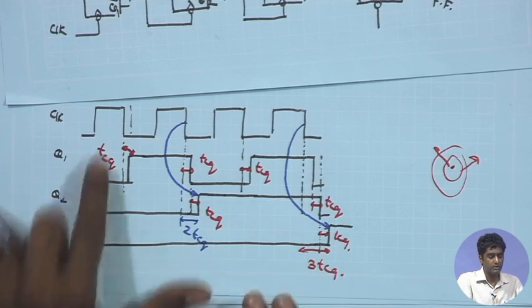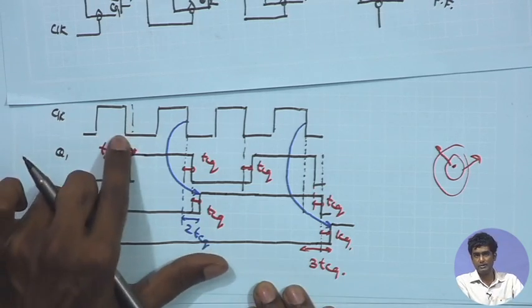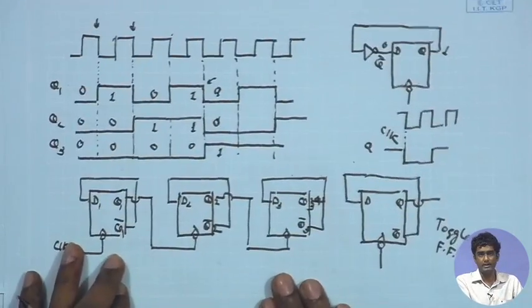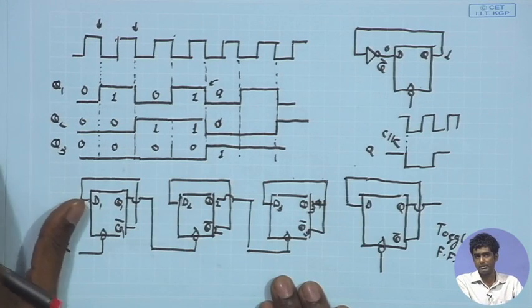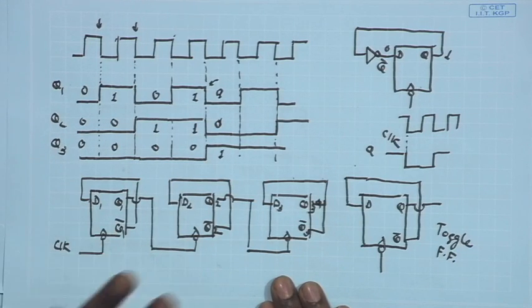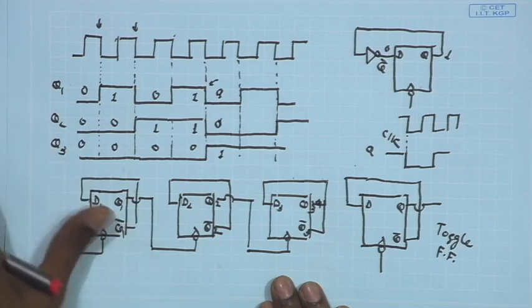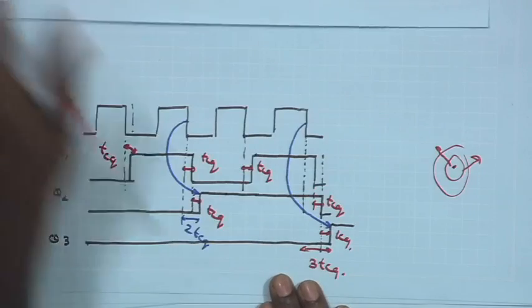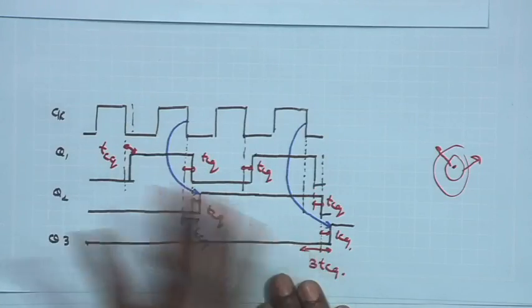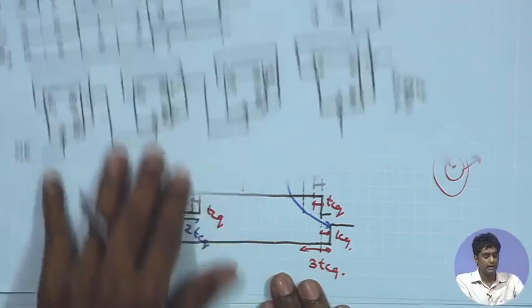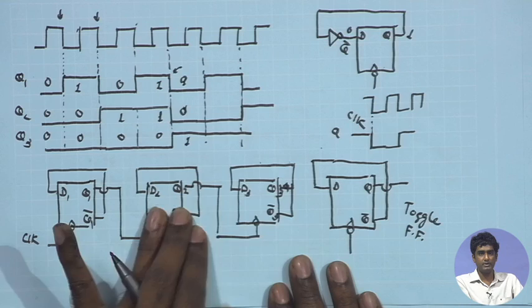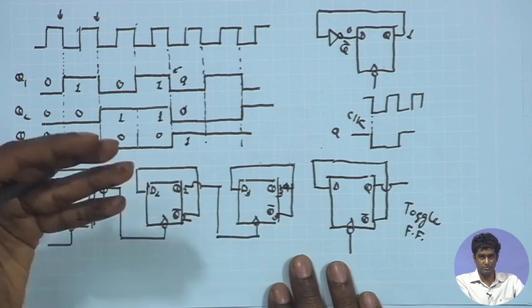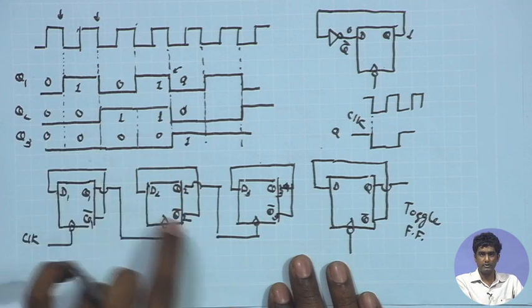All the flip flops are not changing simultaneously at the negative edge of the clock, just like we draw here ideally. In the ideal waveform, this is the picture, and we expect that at the negative edge of the clock all the transitions are happening, but in the actual circuitry, because of the delay of the implementing circuitry, we will have a rippling effect. So, this is called the ripple counter or asynchronous counter. The other flip flops, apart from the first flip flop, are not strictly edge triggered by the main clock, they are triggered by the previous clock.